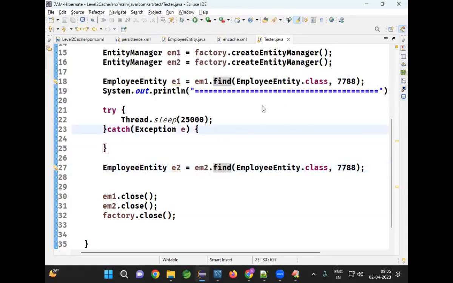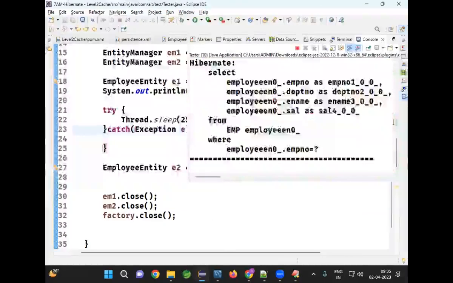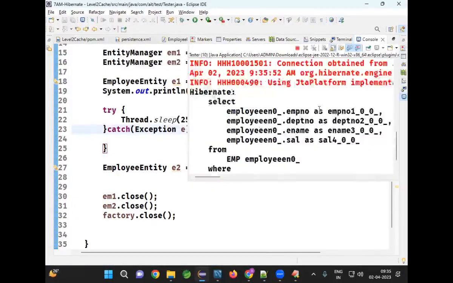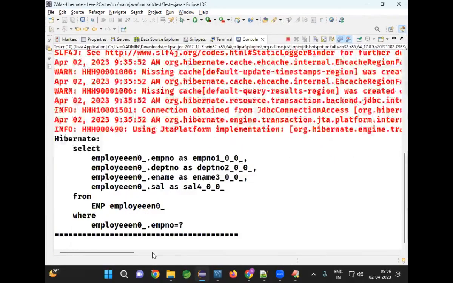Let's see the output now. One time the query executed. 25 seconds we are waiting. The application is not terminated. 25 seconds we should wait here. After the 25 seconds of sleep time, you'll see one more select. Wait for 25 seconds.